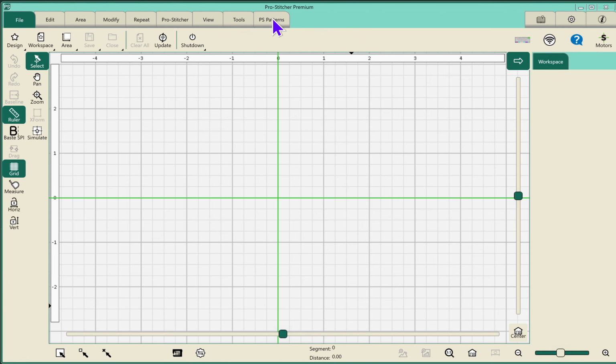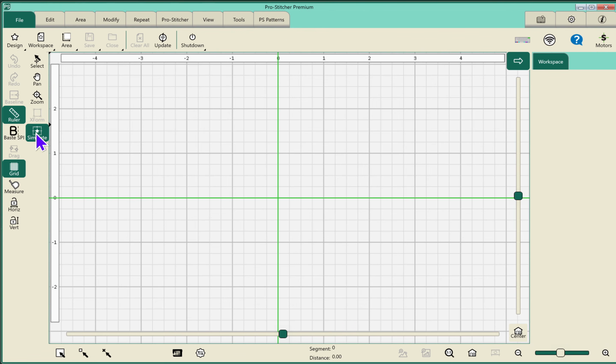It's easy for me on my laptop because I happen to have a laptop that has a touch screen, so I can use a stylus or a capacitive pen to draw right on my screen, which makes it really easy. If you don't, you can certainly try using your mouse, or if you have a drawing pad like an Intuos drawing pad. If both of those sound a little daunting to you, you can certainly do this again right at your machine by using the Pro Stitcher Record tool and just moving your machine needle and drawing while watching your screen. So let me show you how it's done here in simulation on a laptop.